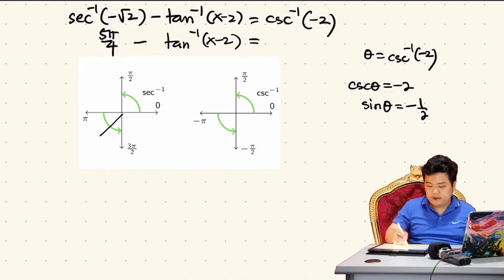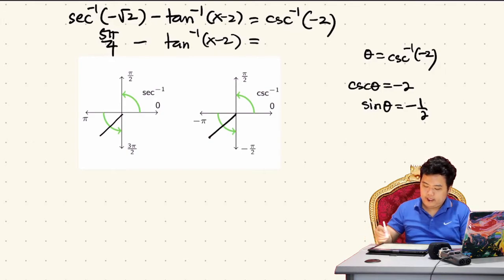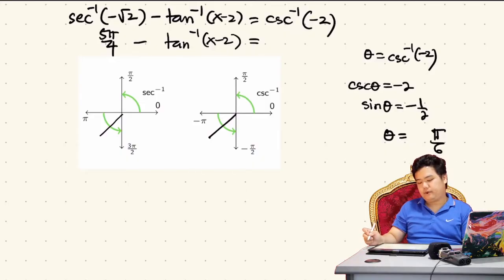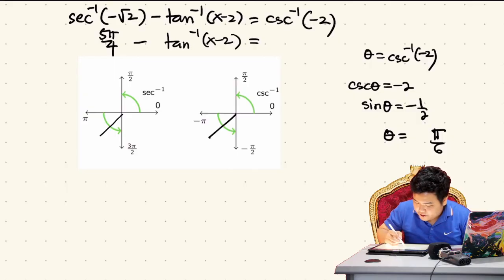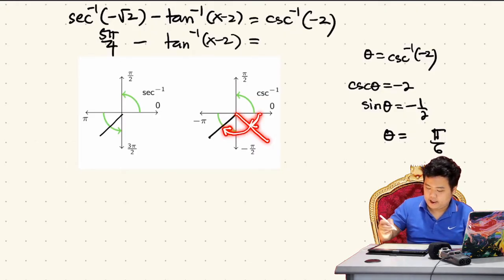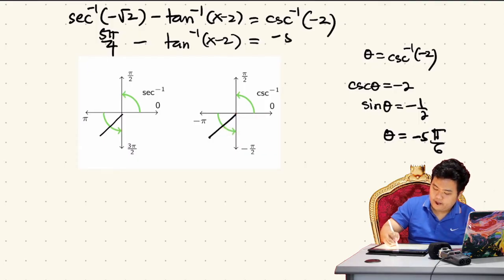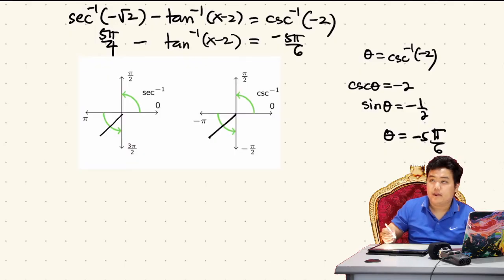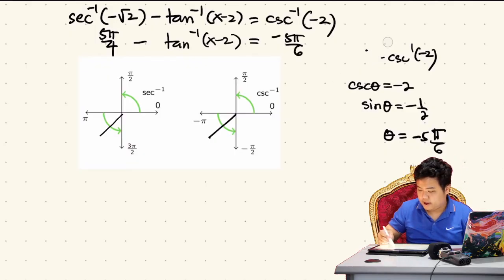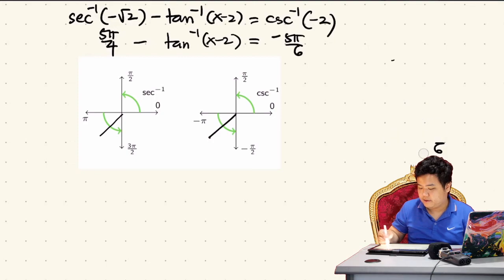Okay. So, kung negative 1/2, dapat a multiple siya ni pi over 6. So, anong pi over 6 yon? So, here we have pi over 6, negative pi over 6, ito, negative 5 pi over 6. Okay? Negative 5 pi over 6. So, burahin na natin yung mga hindi na natin kailangan.